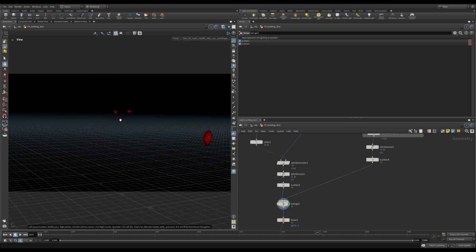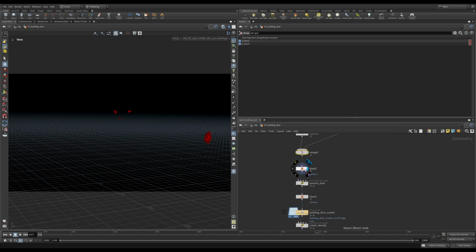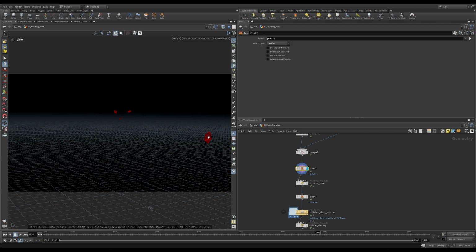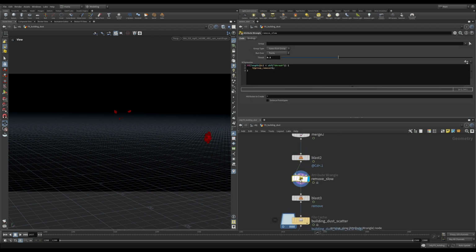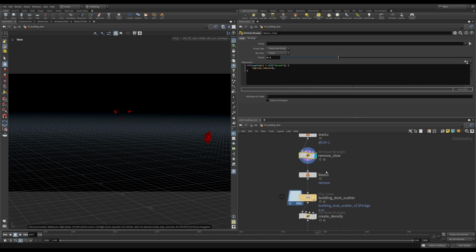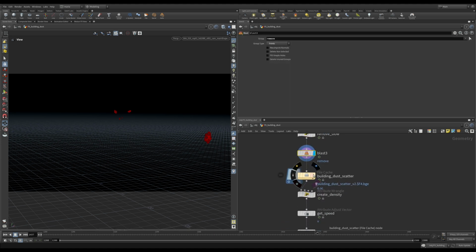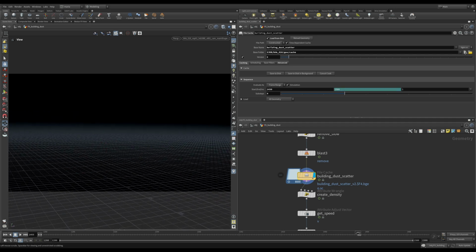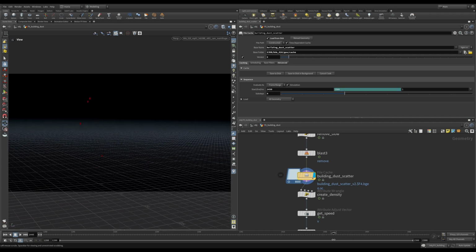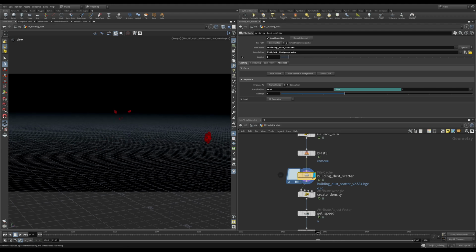I have my sources of the pieces here, and this is my extra source from the front part of the helicopter. After that, I'm making sure that I'm deleting everything that doesn't have enough color in it. And I'm removing also pieces that are too slow. Nothing in this case, but if we had some stray points that got stuck somewhere, that will be our check that we remove them. After that, I'm caching my sourcing, and if I scroll, that's what's going to happen. We have some points appearing all over the building. Okay, looks good to me.